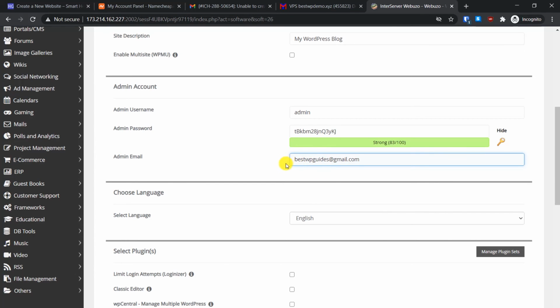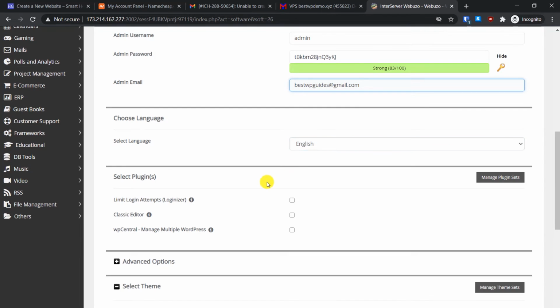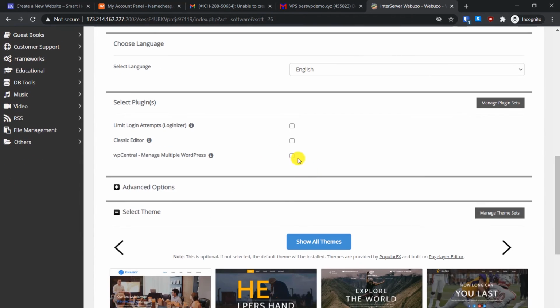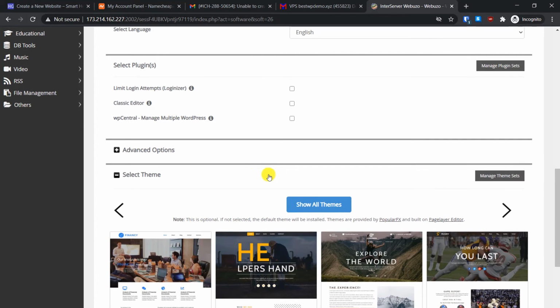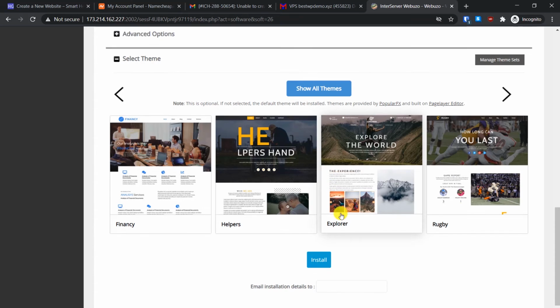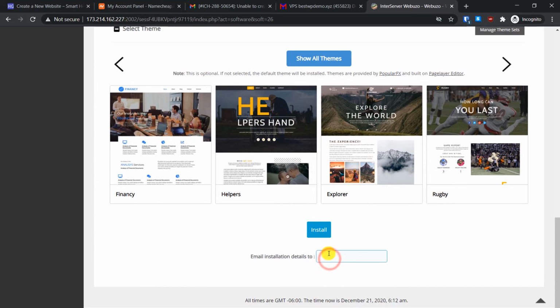So I will put my Gmail ID here, then select your language, and we do not want any of these right now. Okay, and then if you want you can select a theme, but we will skip it right now. And then again enter your email ID here, bestwpguides at the rate gmail.com, and then click on install.